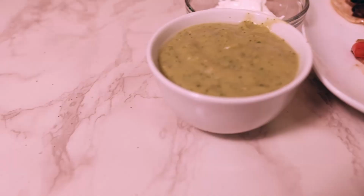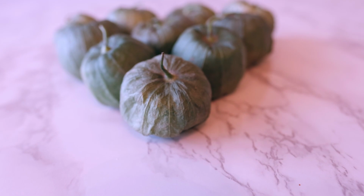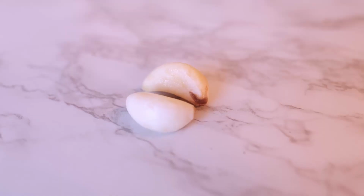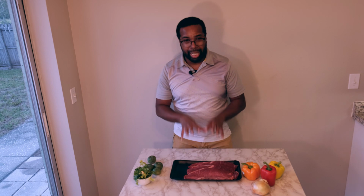We're also gonna make a salsa verde. And we're gonna do that with some tomatillos, some cilantro, a little bit of garlic, and a few other items there as well. But as far as our steak is concerned, we wanna get into that because we gotta let this steak marinate for a little bit.